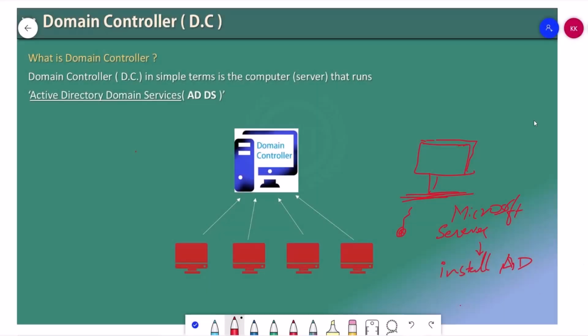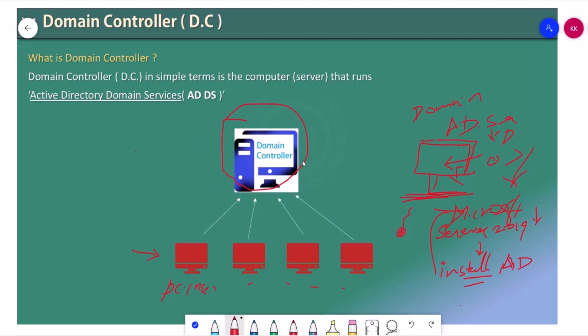Next, what is a domain controller? Say, for example, you have this empty PC in which there is no operating system, and we install the Microsoft Server 2019 operating system on this PC, and then later install Active Directory services on this computer. Then this computer becomes a domain controller. You have Active Directory services running here and an Active Directory database. When you add computers to this domain, they become part of the domain, like pc1.insectechs.in, pc2.insectechs.in, and so on.